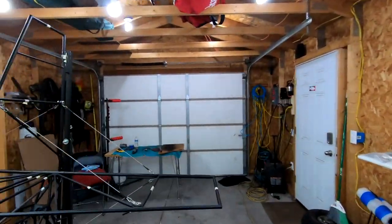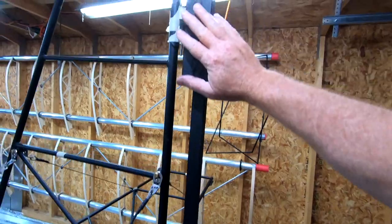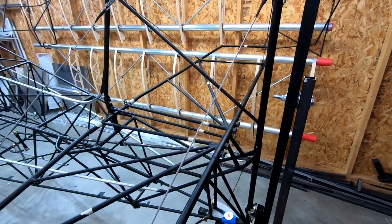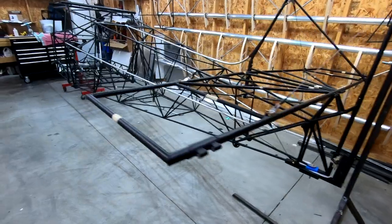So now I got to show you something else, and then I'll show you the last thing I've been working on. I took one of my stands and made a conversion post here to hook up in here. The tape is just to protect the bottom. What this allows me to do is rotate my airplane. So I'm going to swing this over and I'll show you.